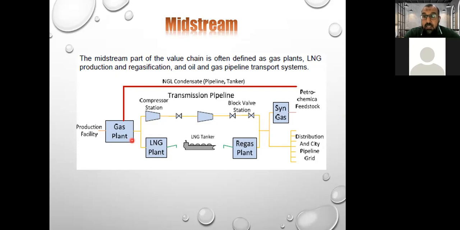Why do they need to do so? So that they can store more of the gas in a liquid phase. Then they use the LNG tanker to carry the liquefied natural gas. Then they go to the next step, regasification, at a regas plant. So this medium in between, the LNG tanker, is transportation. So this is called midstream. What do they call it? Midstream.